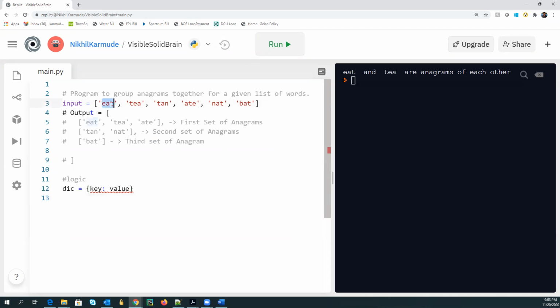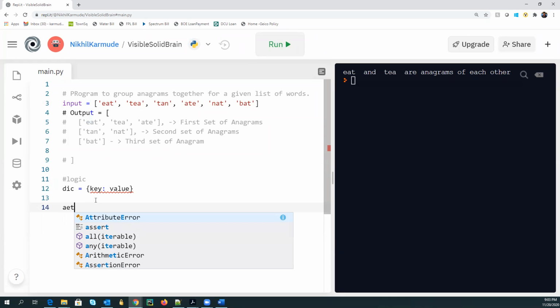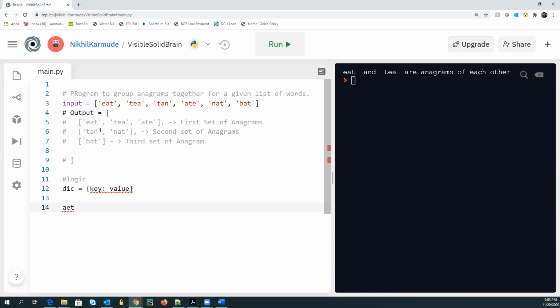How we will store is, let's say we take the first word, EAT, and once we get the first word, we will sort this word. So EAT on sorting is AET, right? Since this becomes AET, this sorted word for EAT will become the key.